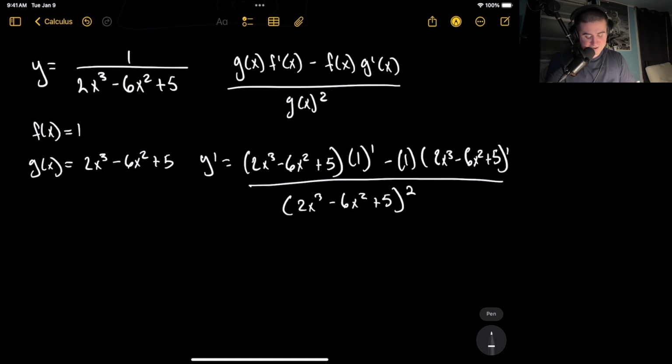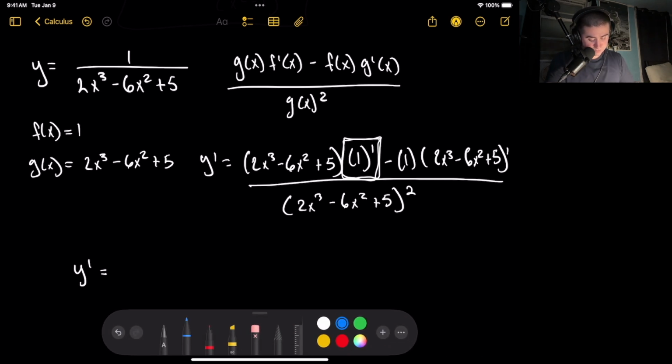So now in the top, we can see we have y prime, and the derivative of a number, so over here where I'm squaring, that is always going to be 0. So the derivative of any number is 0. So we're going to have 0 times this left parentheses. So 0 times anything is always going to be 0. So we're left with just negative 1. We're left with this blue part here.